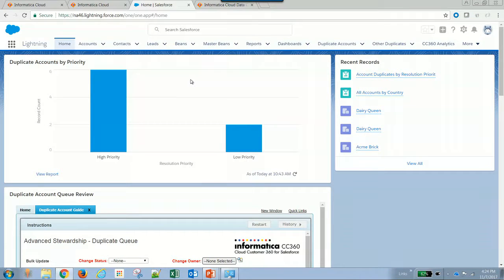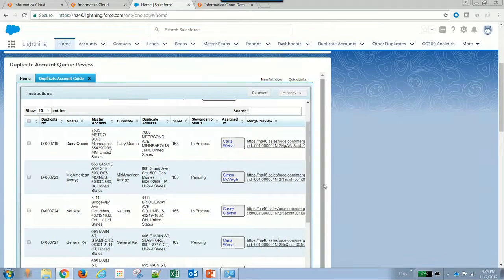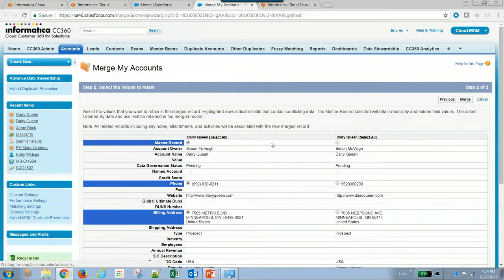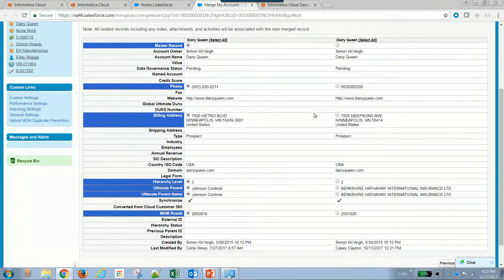So right now, I'm logged into a Salesforce org that's Lightning enabled. I'm logged in with a user as an admin or a data steward. I can see that I have duplicate accounts that are here, for example, for Dairy Queen. As I mentioned earlier, the capabilities are there's processes running in the background, yet at the same time, there are some instances in which the fuzzy logic matching is not better than a data steward. So this calls for user intervention. So the user interface allows the data steward to take a look at, oh, is this the right phone number? Is this the right address? And so on. It allows for the additional management of data, once again, after it's been input.